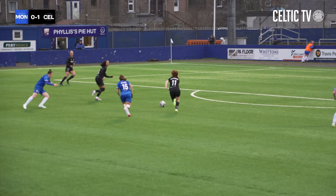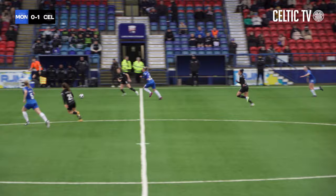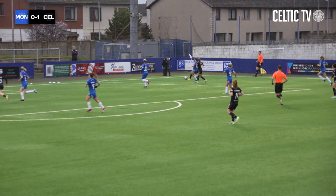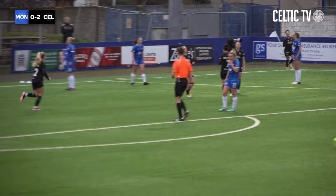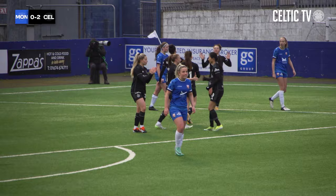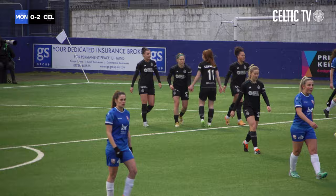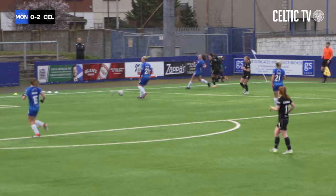Sydney Cummings to Kavanagh, she'll knock that towards Barclay. She'll send that up the line, Jenny Smith will chase that — she's got the pace, she wins the ball. Cuts that inside to Amy Gallacher, back to Smith. Just a little bit too much on that, but Barclay works it across the box, and the cheeky touch comes in from Luferski to double Celtic's advantage. Some wonderful forward play from Luferski there, but credit has to go to the build-up on the right-hand side — some wonderful link-up play, and the ball in from Barclay was excellent. It's 2-0 now to Celtic.